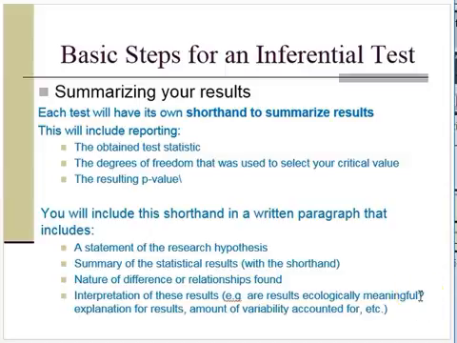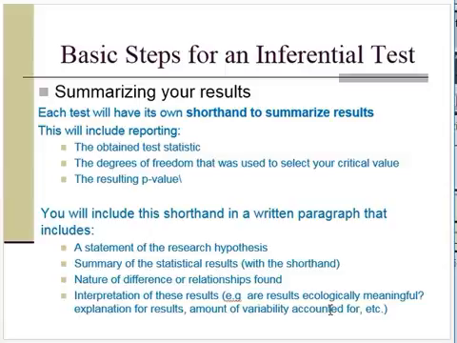You could have a test that has tremendous power and returns a significant result, but if it really isn't meaningful ecologically, you should be stating that up front, and that the result is likely because of the power of your test. You often want to explain maybe why you found the differences or relationships that you saw. So you're explaining these results so that they make sense based on previous research or ecological theory. And you can also report how much of the total variability was accounted for based on this relationship or this difference. And all of this should be very succinct and written in one nice, neat paragraph.